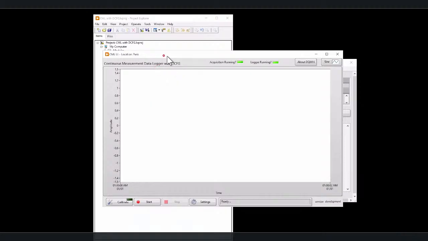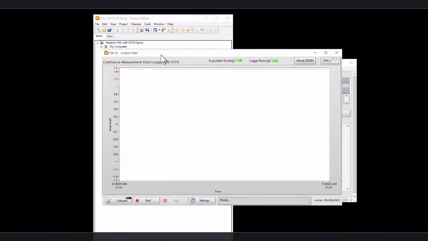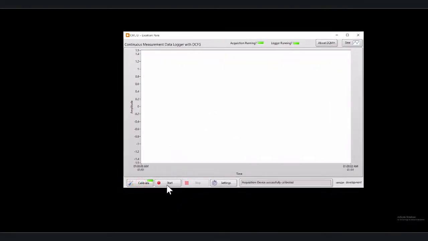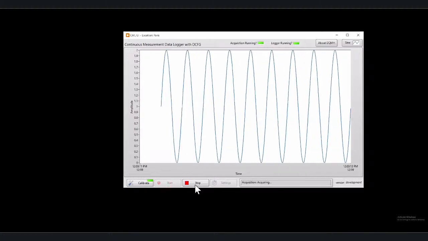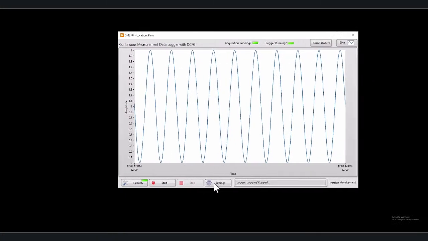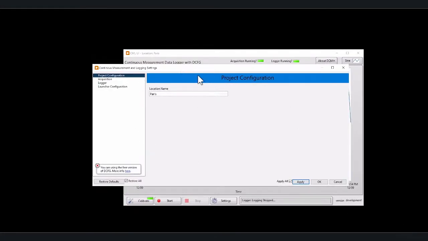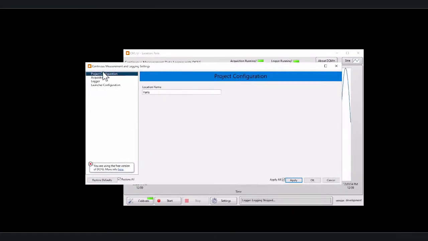So let's start. We have here the main UI of our application. You can calibrate your device, start an acquisition, stop the acquisition. Now when you click settings, you get the DCFG UI, which contains on the left the list of all the possible configuration elements, and on the right the specific configuration elements per category.